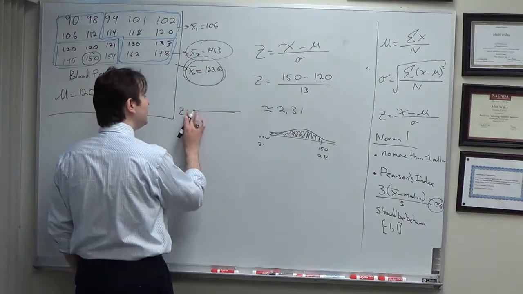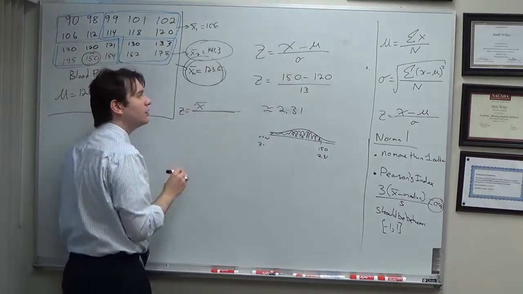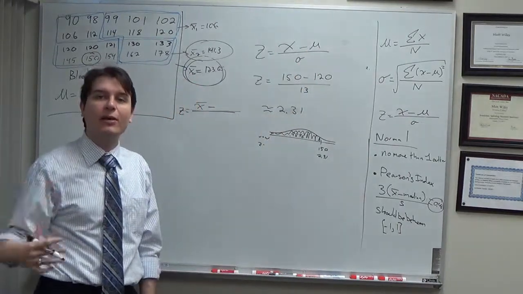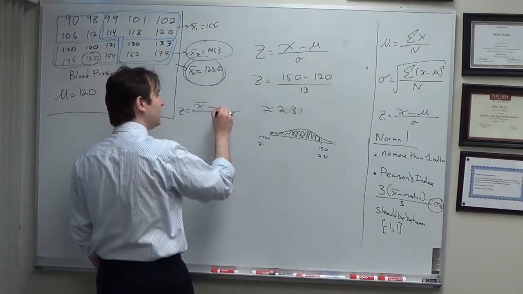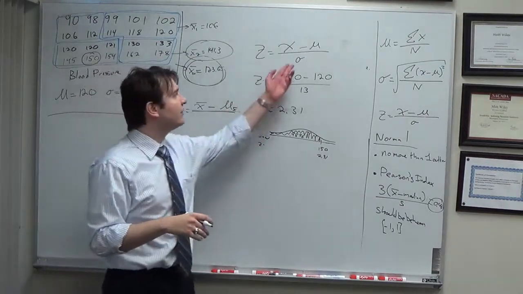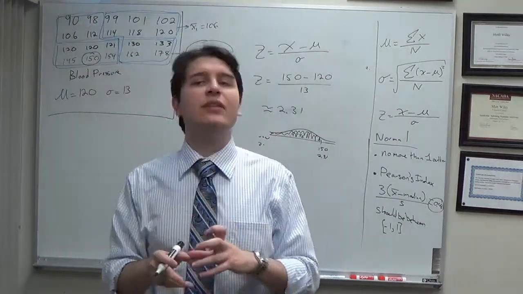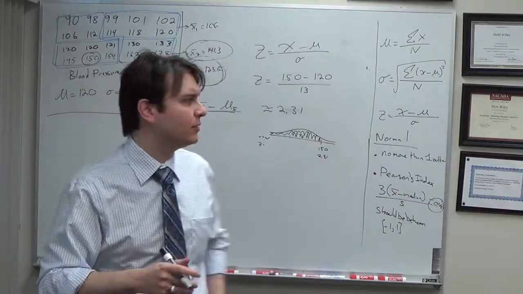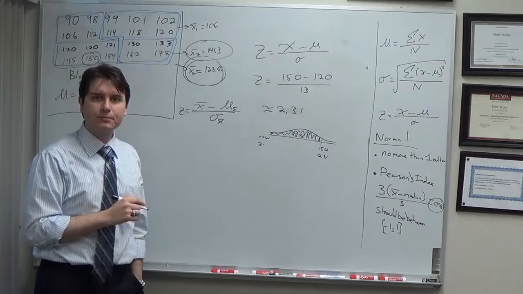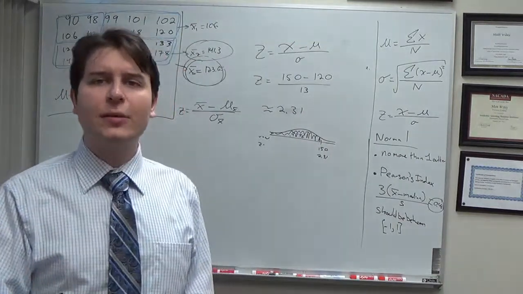If we were writing our z-score out, we wouldn't have x anymore, we'd have x bars. And we wouldn't be having the average of all the single pieces, we want to talk about the population of all the samples. We call that mu with the subscript x bar. And we're not dividing by the standard deviation of one piece, we need to divide by the standard deviation of the samples. So it's sigma x bar. Don't let the notation here confuse you.